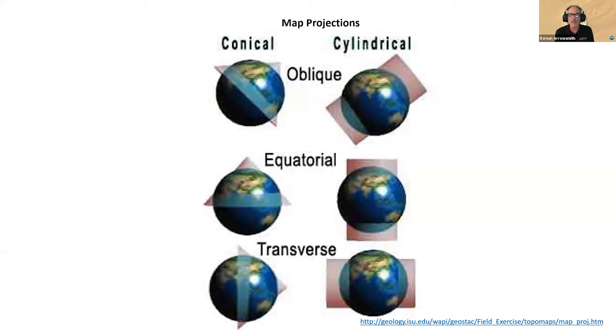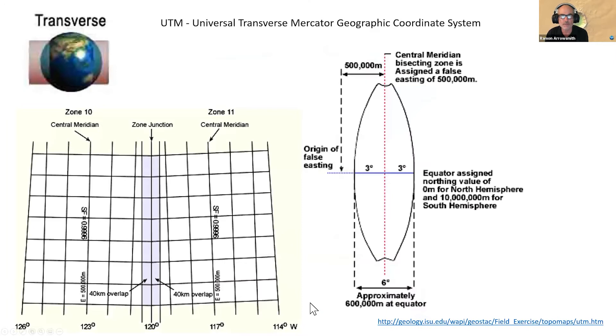We want to talk about map projections as well. There are many ways to take what's the surface of the earth and project it to a piece of paper to something in 2D. Our most common one that we use pretty much everywhere is this transverse representation. We often use the UTM or universal transverse mercator geographic coordinate system. We've divided the earth into many UTM zones and each UTM zone has a kind of false origin because surveyors don't like to have negative numbers. The origin is kind of 500,000 meters to the west of the center of the zone.